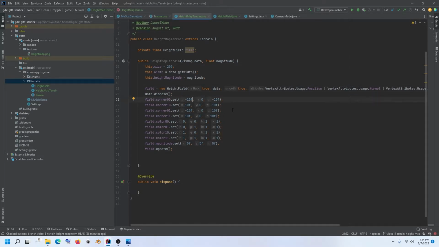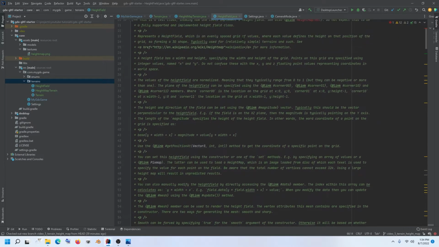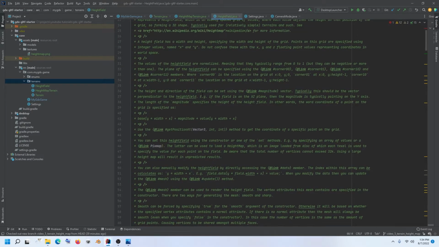Okay, so next step is right now that test I pulled over has the sizes hard coded in there. What we want to do is apply our size to it, and we're actually going to do it slightly differently as well. So this is setting the corner positions for our terrain when it generates. If you look at these, they usually represent the 0, 0, so that's going to be one of the corners. And if we take a look, we can see all this rather than me going off of memory. This documentation actually explains it better.